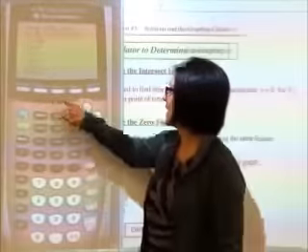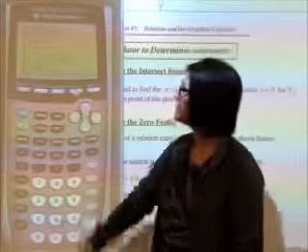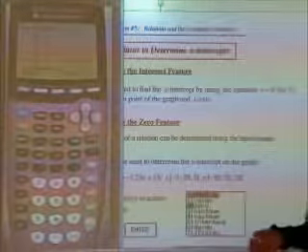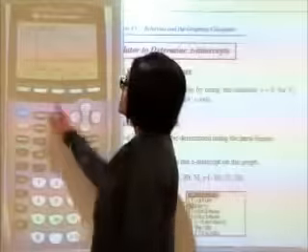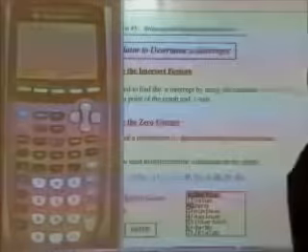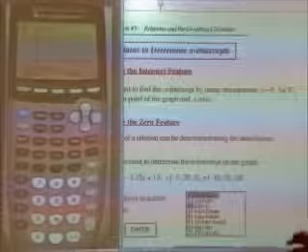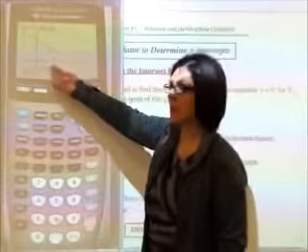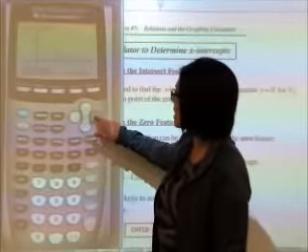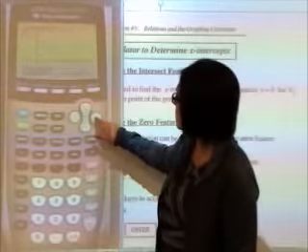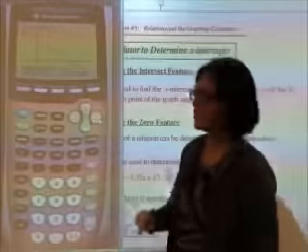And then you're going to go second calc and 0. The values are those x-intercepts the calculator recognizes as a 0. When you press 0, you get the equation, your cursor's on the line, and then it says left bound. What you have to tell the calculator is where to look for the x-axis. I want it to look in this area. So I want to be on the left side of the x-axis. So on the left side. And then the right bound means I need to be on the right side of that 0.